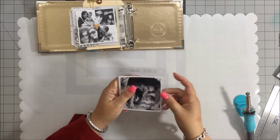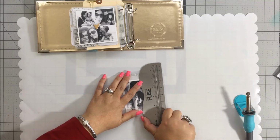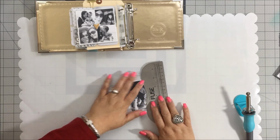Okay, so here we are. I'm going to go ahead and just do a quick run through on how the fuse works. It comes with this metal ruler, and you simply slide the ruler over, and you can see the little slit there, the opening where you want to seal it.